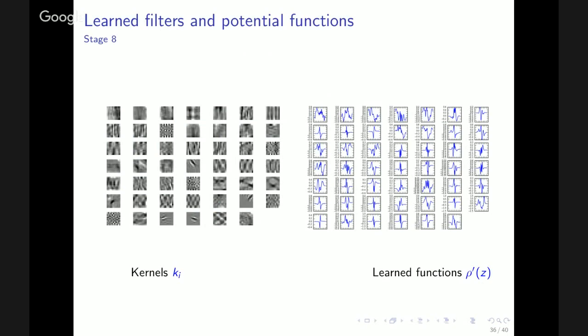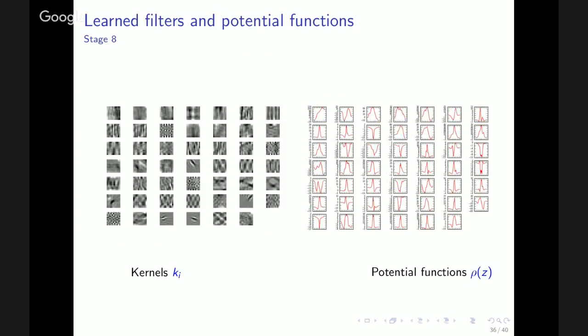So let's have a look at some learned filters. This is from stage number 8. They look very similar to what we've seen for image denoising, but what we can also see is some specialized filters. They seem to avoid the backfolding artifact. So there are some particular filters that give a very high response if there are some backfolding artifacts, and these backfolding artifacts are then reduced since we have learned those filters.